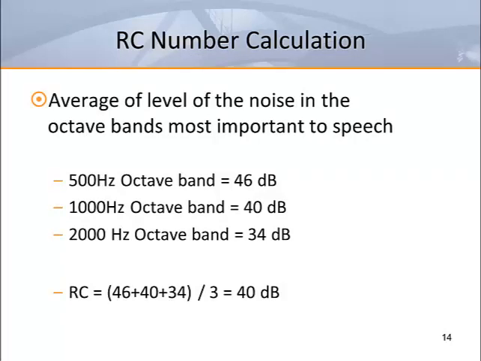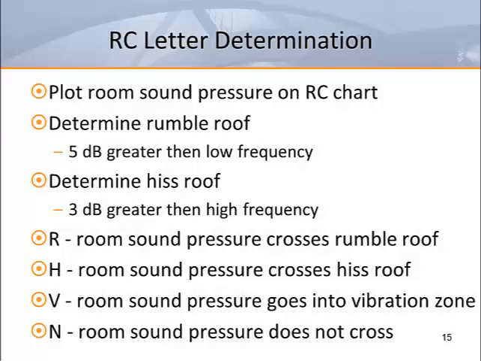It's easy to calculate the speech interference level of your RC. We simply average the sound pressure values measured in the speech interference bands. These are the 4th, 5th, and 6th octave bands. Coming up with the letter is a little bit more involved. We're going to run through some graphical examples, but it's important to know that many software tools exist for determining NC and RC results from octave band sound pressure data.